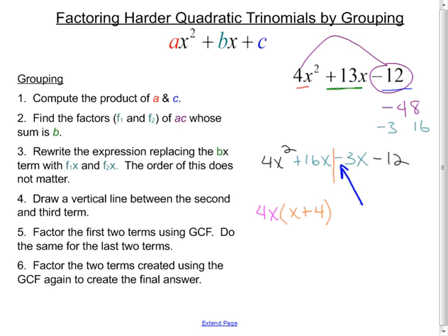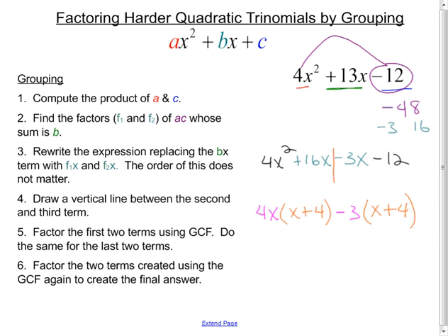What's the GCF of the last two terms, negative 3x and minus 12? Well, if you notice, that negative means the GCF will have to be negative, okay? So it's the same rule we've always used: when you're doing GCF and the first term is negative, the GCF is negative. Now you can say, well, that's not the first term, it's the third term. Well, it is the first term of these two that I'm factoring. So what's the GCF of negative 3x and negative 12? It, in fact, is going to be negative 3. So be careful when you divide by negative 3 because the signs are going to do some changing. And that is going to give me here the quantity of x plus 4.